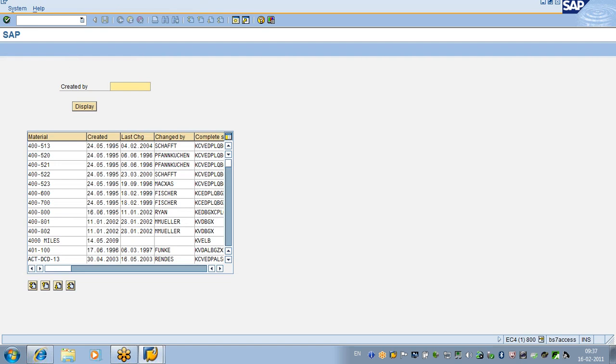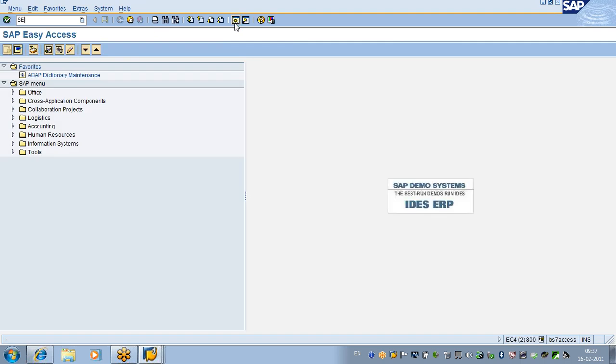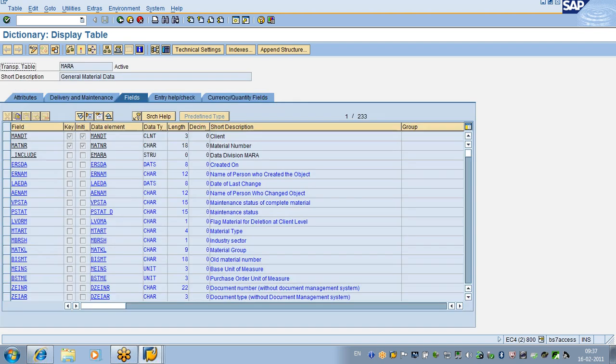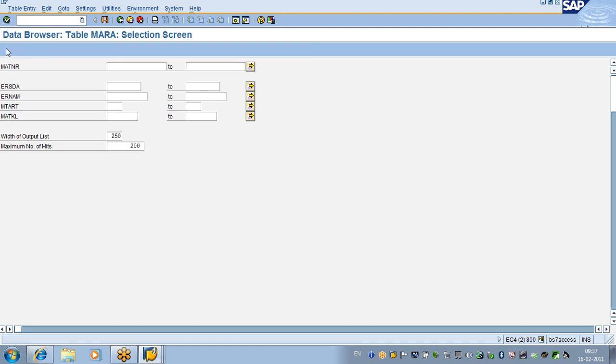So now what's happening? Here material details, everything is coming up, correct? But I don't want all the details. What my requirement is, I'll go to the MARA table. I'll give the ERNAM, that means the person who has created.